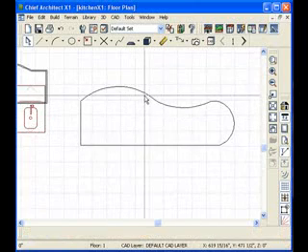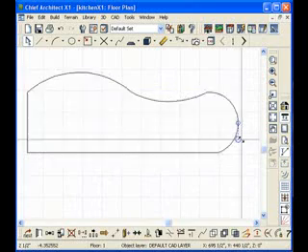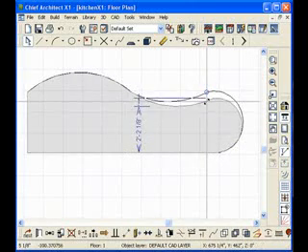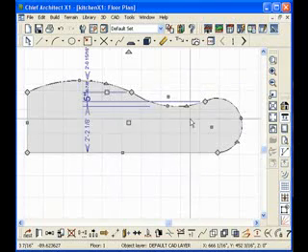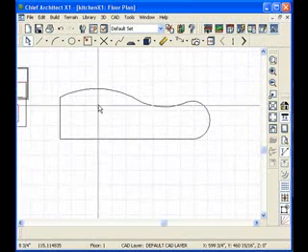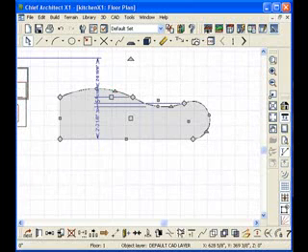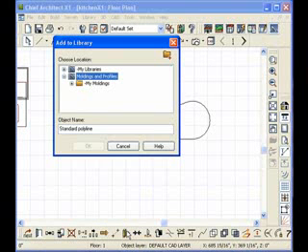So, okay, let's take this and shape it just a little bit. Let's shape it like so. Maybe shape that down a bit, not so high of an arch. Okay, that looks pretty good. Let's go ahead and save it. I'm going to click on it one time, and add it to the library.